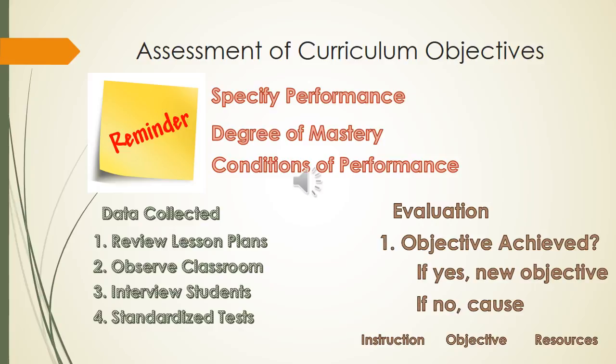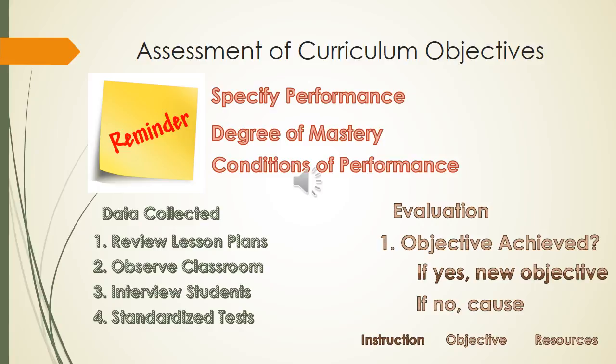And teachers can do this. Teachers can review their objectives to see if they're being met. They don't have to wait until the annual testing or the quarterly testing or end of course testing. They can do this for important objectives throughout their curriculum and use their own tests in the classroom.